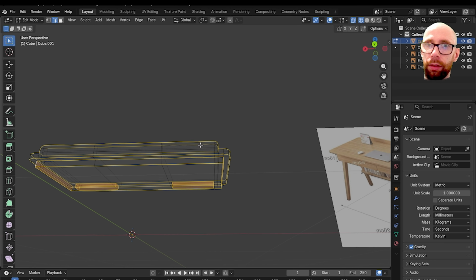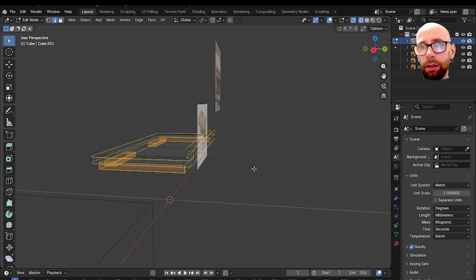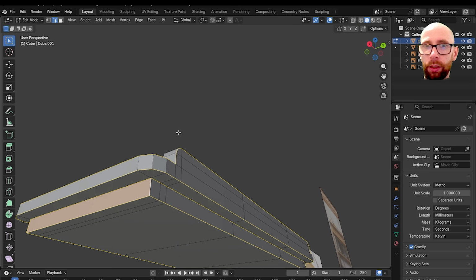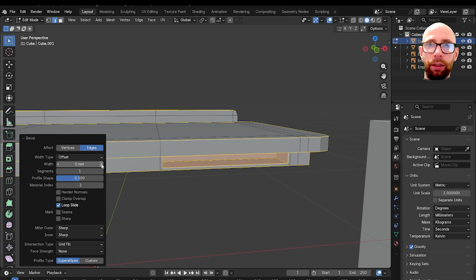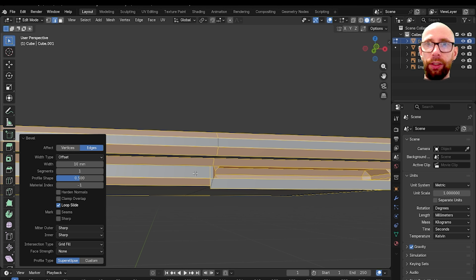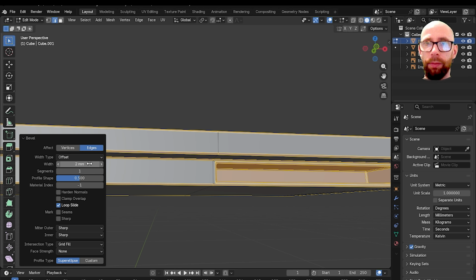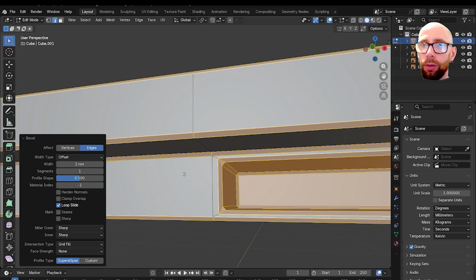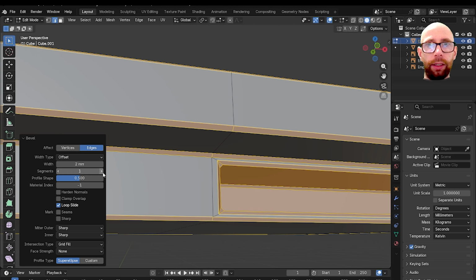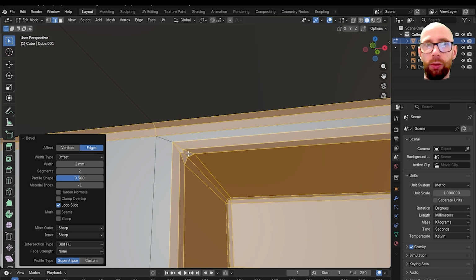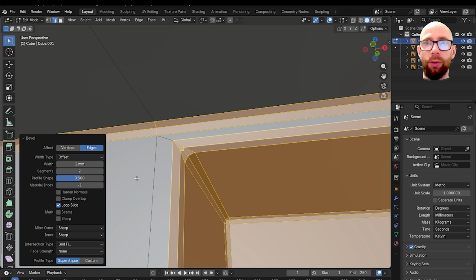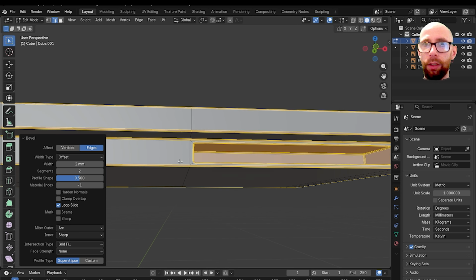Check that everything is selected. Okay, and then we're going to press Control B to bevel. Because we have changed the units and it's quite small, we need to put it in a bit smaller manually. So we do 2 like that. Add an extra segment to round off those corners. Now, if you look in these corners here with our drawers, we've got quite horrible triangles. It's going to make some quite horrible shading issues. So under miter options on your bevel, I'm going to change that to arc, so it rounds it off like that.